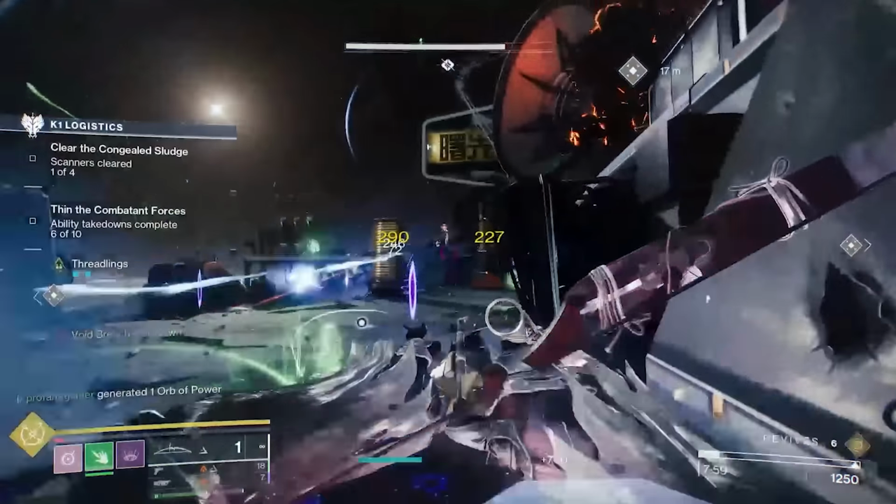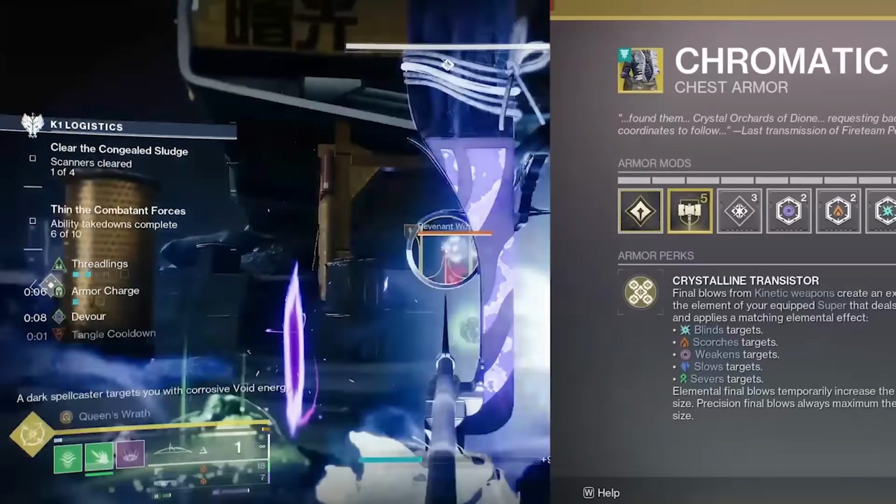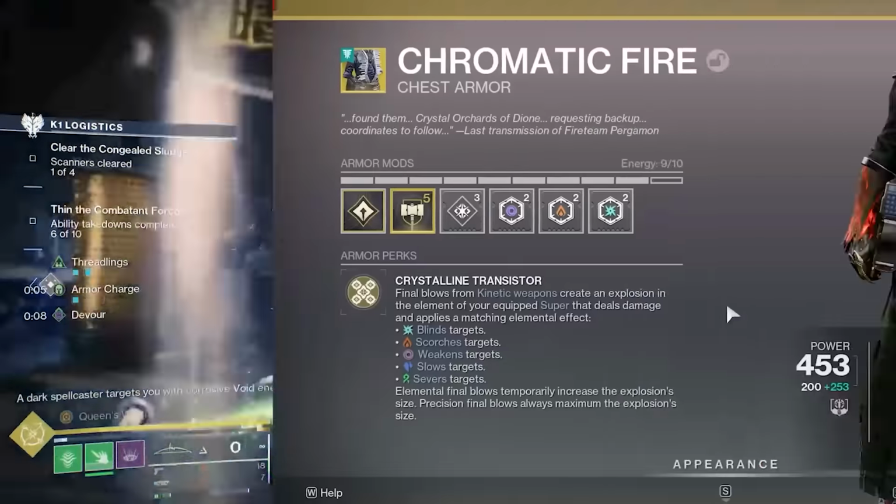Between a long list of exotic reworks, paired with new artifact mods and new armor sets, the Chromatic Fire has been able to redefine itself within the hierarchy of exotics. And even when we have all these powerful buddy builds available, this exotic absolutely cooks. This is an agnostic exotic, which means that it will work on any subclass, but based on what energy type your selected super is, this will provide various benefits.